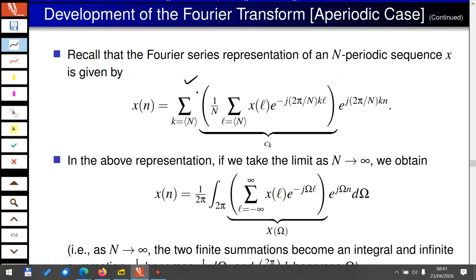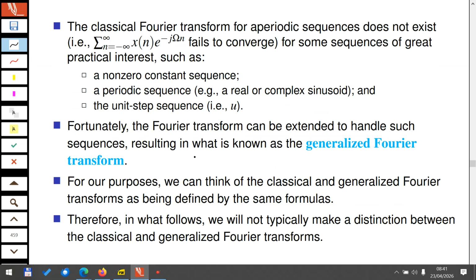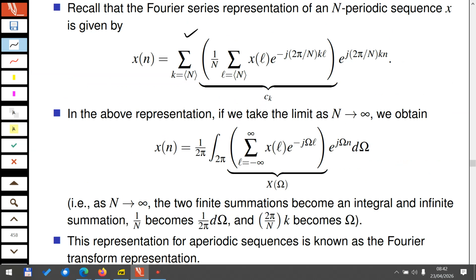You have summation instead of integration, and if I fast forward, what you get at the end is the classical Fourier transform. I was calling it traditional, but some authors also call it classical. It is not the generalized one, and it can have convergence issues because you will get a summation like that. So I can now introduce the classical discrete time Fourier transform, which is this thing. Forget about everything else, just focus on this.